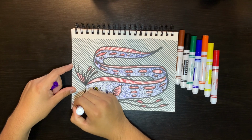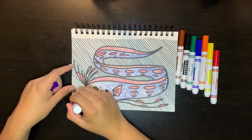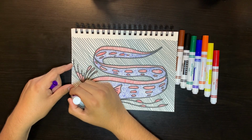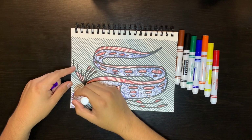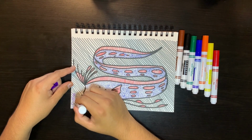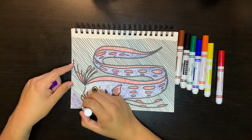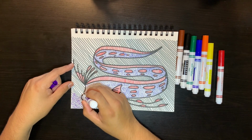The reason I'm doing this is because the oarfish, again, lives way, way in the bottom of the ocean, or deep down. I'm not sure if it lives near the ocean floor. I think it just lives super, super deep down. So that's why I want to try to do this a little bit darker, so that it looks like it's way down there. Yeah, that looks pretty cool. Now this will probably take a while.